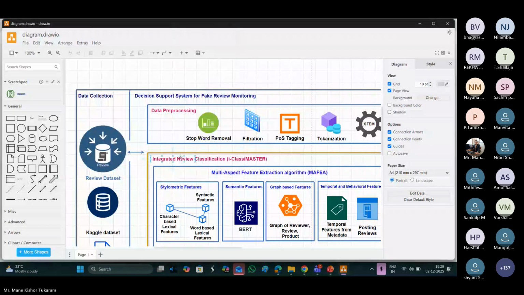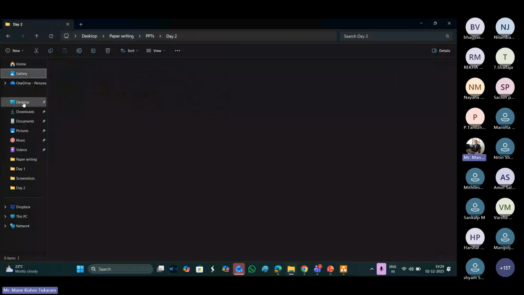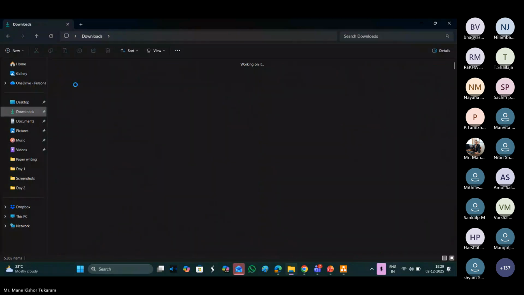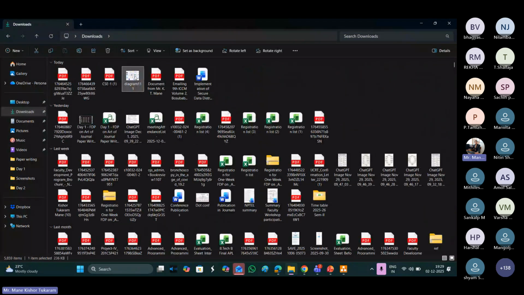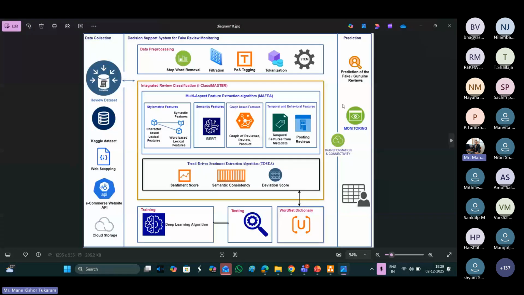Okay, so it is exported in the downloads. Okay, so this is the diagram which we have drawn. Such diagrams you can directly put inside your paper after drawing. This is the diagram I have exported from draw.io. So such diagrams you can draw using this software.